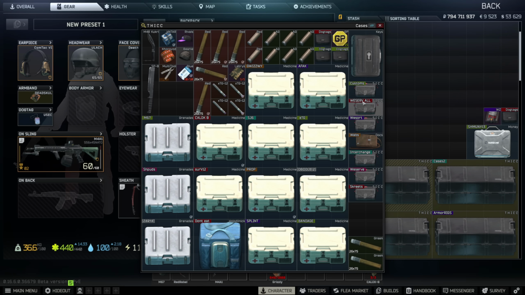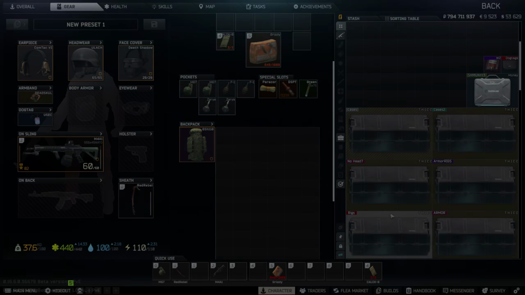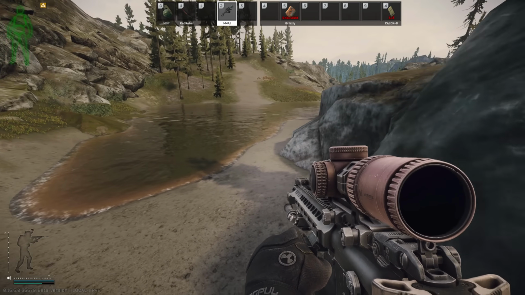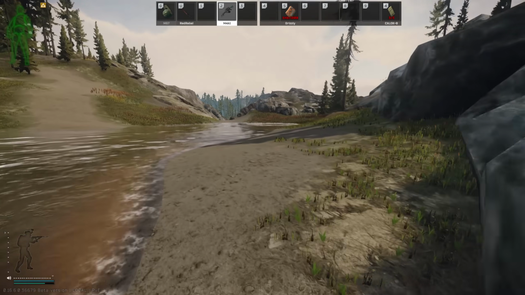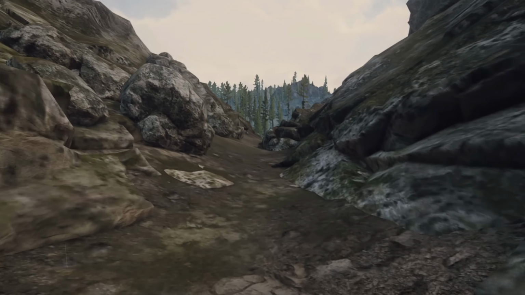It's also right next to the Extract Southern Road, so right after we loot it, we can just hit that and head out. That spawn's always a risky one, because I believe if you walk forward there's a minefield up ahead. But I've learned if you spawn anywhere that looks like a mountain, just turn around.